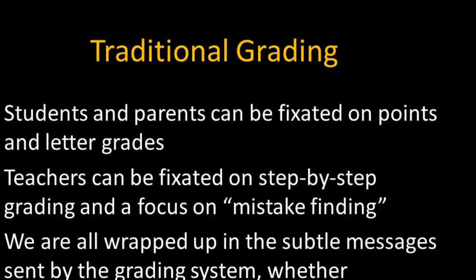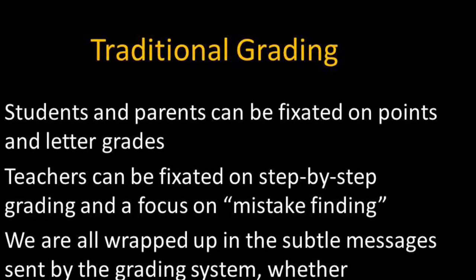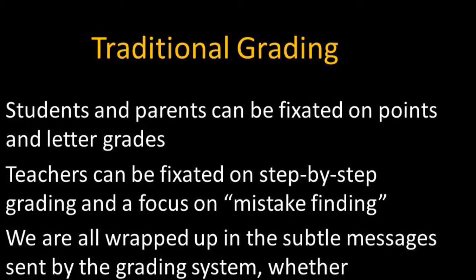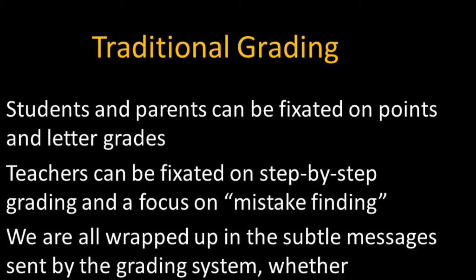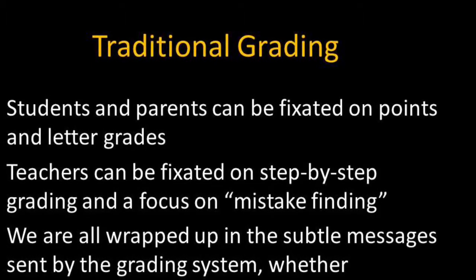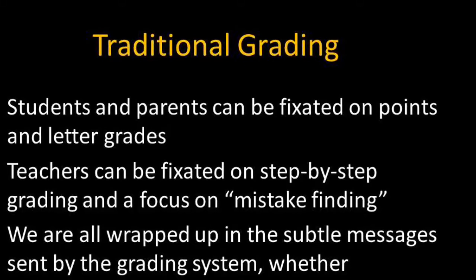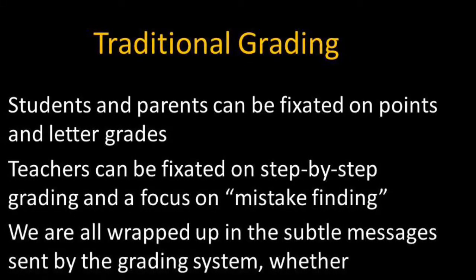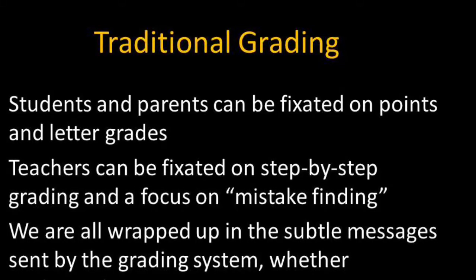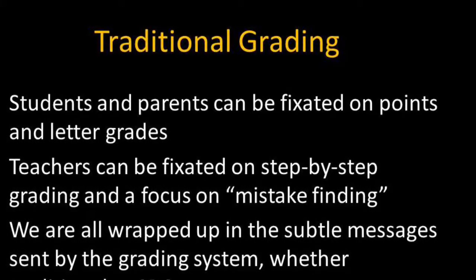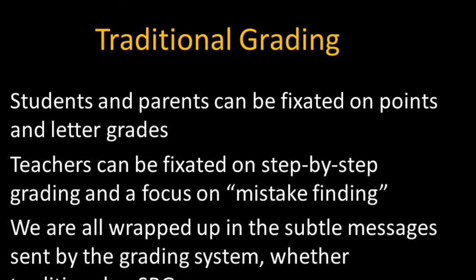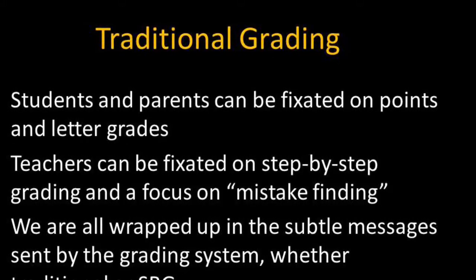And finally, I just wanted to make the point that the issue with traditional grading isn't just about the students and parents tending to fixate on points rather than on the learning. It's also about us as teachers. In traditional grading, we can get sucked into a place where we're grading the students' work step by step and just checking for mistakes. And if they avoid mistakes, then they get a perfect score. And we're looking at those details and checking for mistakes instead of assessing understanding.